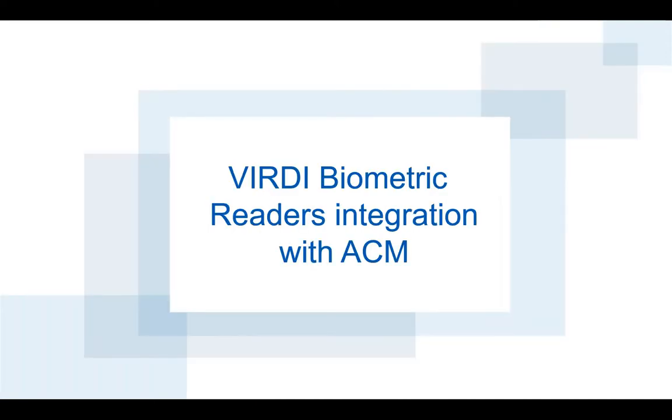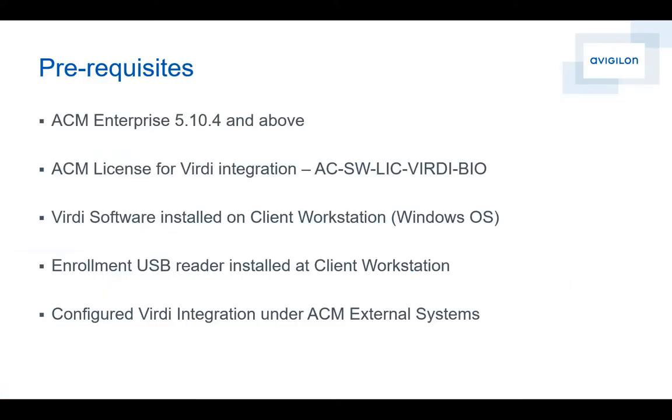In this video, we are going to cover the Virdi biometric reader integration with ACM. So here are some of the prerequisites. ACM Enterprise 5.10.4 and above. You need to have an ACM license for Virdi integration. This is what is going to integrate the ACM database with the Virdi software.